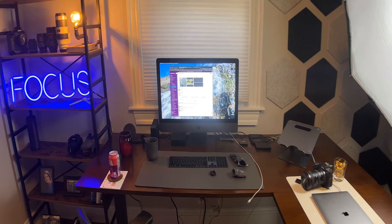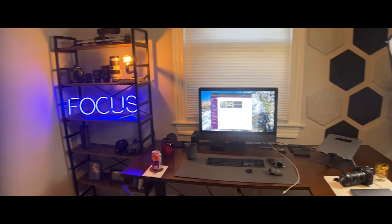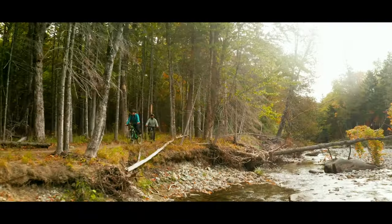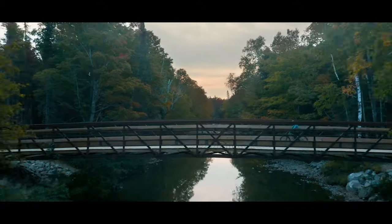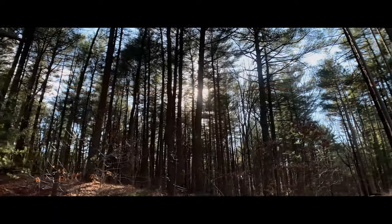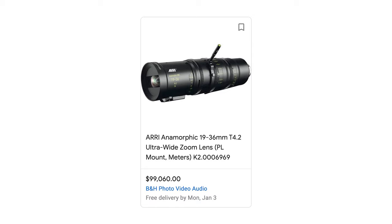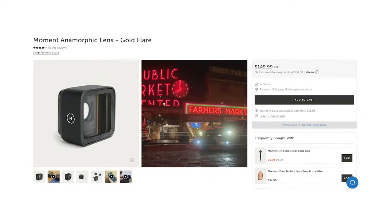If you're unfamiliar with anamorphic lenses, they use complicated optics to squish the footage together, and then with the click of a button you can automatically unsquish it, stretching it into a perfectly undistorted ultra-widescreen aspect ratio. A lot of people throw black bars above and below their videos to mimic a cinematic look — shooting with an anamorphic lens truly gives you that aspect ratio without sacrificing any sensor data. Not only does it give you a naturally cinematic aspect ratio, anamorphic lenses also create horizontal lens flares, which are popular in Hollywood movies. The fact that we can imitate this Hollywood look — which usually costs tens of thousands of dollars to produce — on a smartphone lens that costs around a hundred dollars is incredible, and it really does feel like a cinematic cheat code.